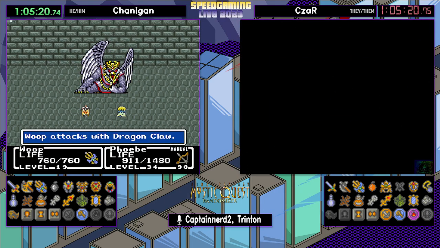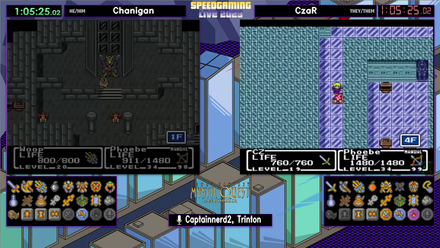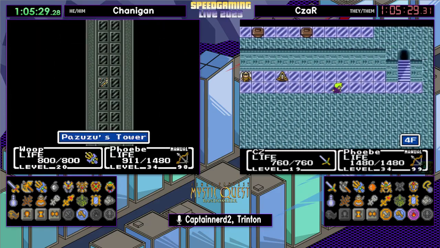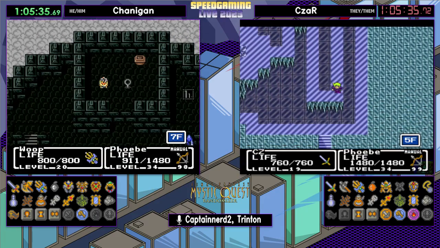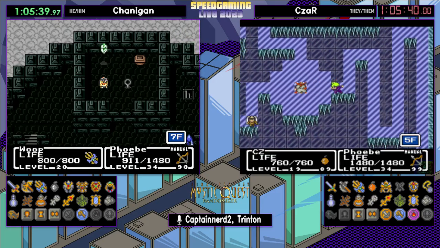Pazuzu is down, near the end of the ropes here. Bye bye! Down to the Dragon Claw attack. All four crystals are lit on Chanigan's side. He has earned the right to face the Dark King.